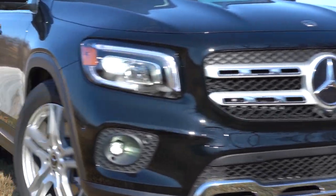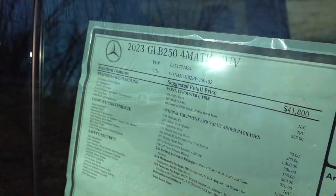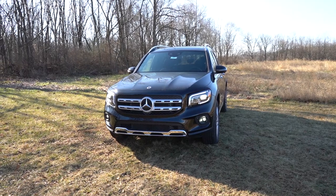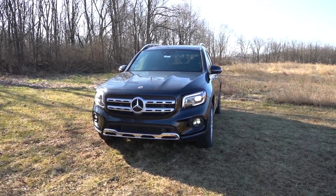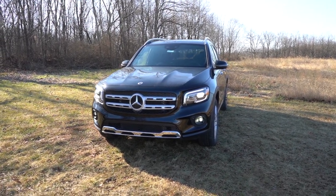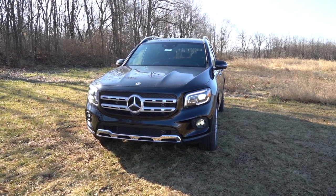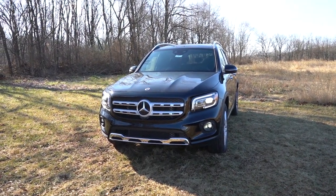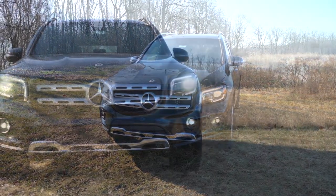Here she is — the 2023 Mercedes-Benz GLB 250 finished in Night Black. First I want to mention where this one is made: although Mercedes-Benz is a German company, the VIN number starts with the letter W, indicating it is built and assembled in Germany. Starting up front, you have a silver twin-slat design to the front grille as the standard configuration.